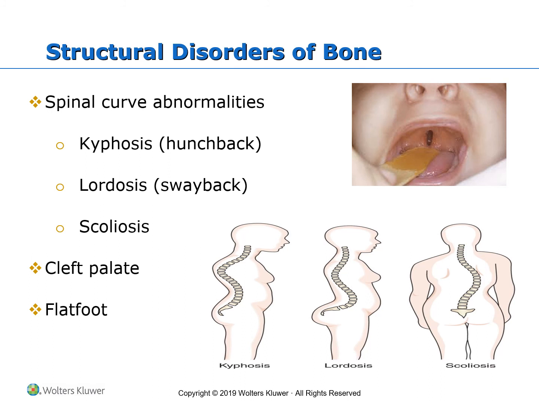Another type of structural disorder will be the cleft palate. We are giving you only examples of types of structural disorders of the bones. When we do typical disorders during the program of the musculoskeletal system, you'll see that there are way more other types. Whenever the palatine bones are not connecting with each other during the embryologic development as a fetus, the condition is called the cleft palate, and there is a direct communication between the oral cavity and the nasal cavity, because this area, the mouth roof, is supposed to separate those two cavities.